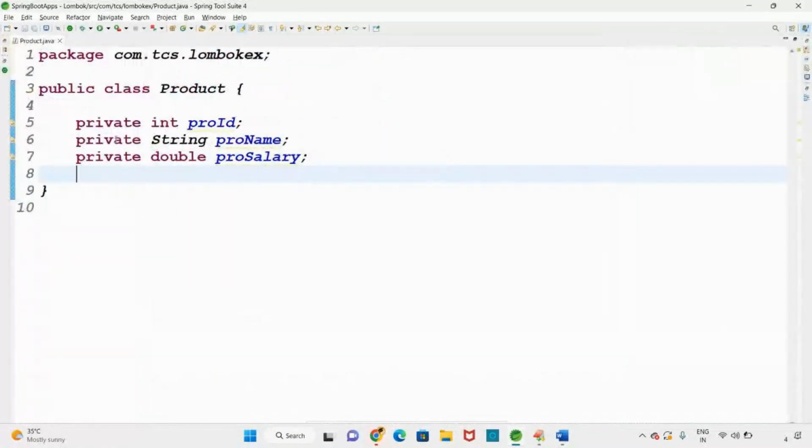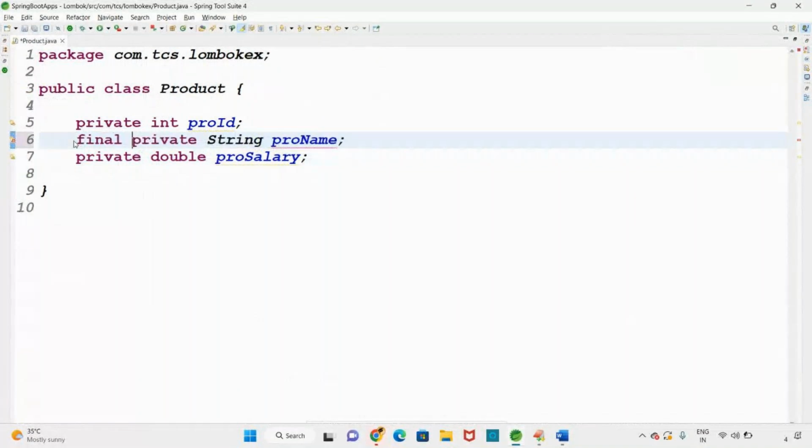But these two properties should be mandatorily assigned. That's why I made these final properties. Private final properties.